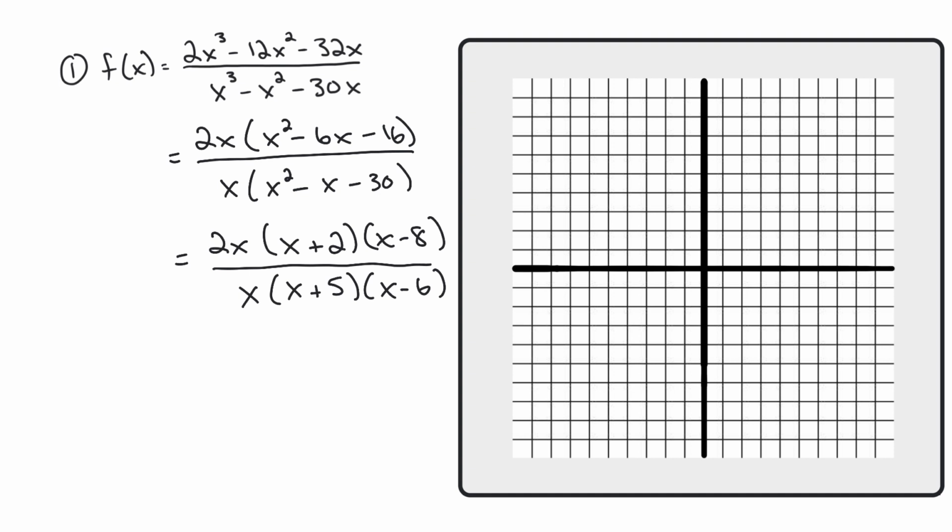Now that it's completely factored, I do like to have a special note that means x cannot be equal to 0, negative 5, or positive 6. Those are my discontinuities. I will label them right after this as to whether or not they're removable or non-removable. All right. These are all the calculations that you'll need to do. The rest of this is just interpretation and then planting those interpretations on the graph so you can see a visual representation of the original function f.